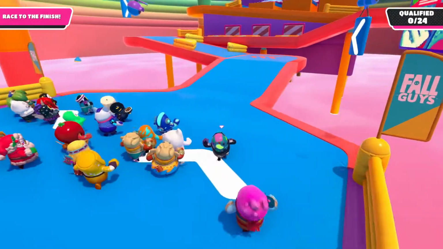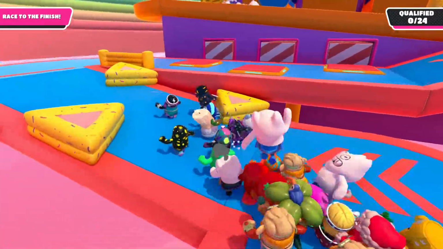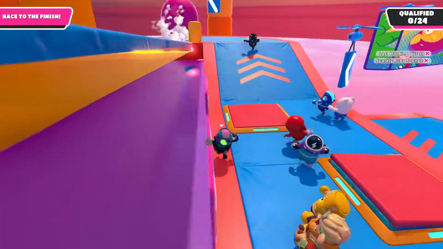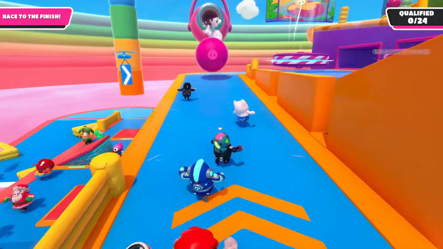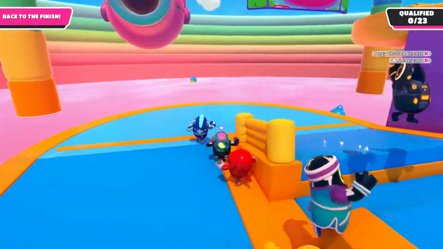Get running. Jump and dive. Nice. And just walk around this thing. There we go. Nice and easy. We're not gonna get hit by the ball. Or maybe we are. Nice and easy.